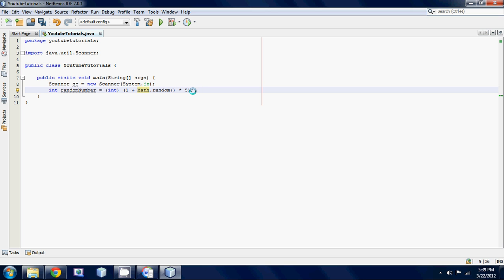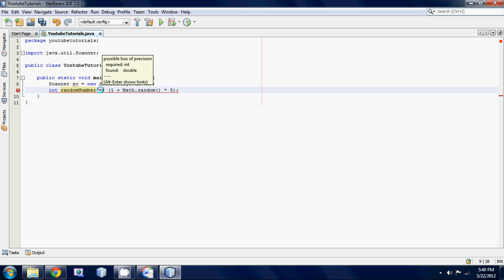I might teach you guys another way to generate a random number in the next tutorial. There's actually probably an easier way, and I'll show you guys that. And we have to do this bracket int bracket because we have to cast to the value. Not parsing, sorry, we're casting.